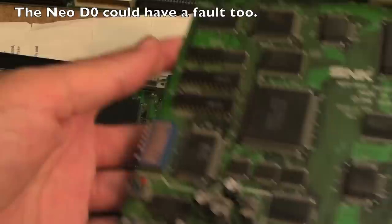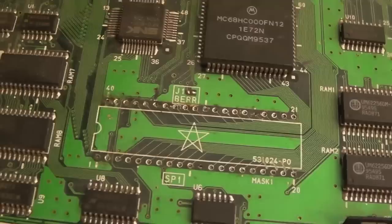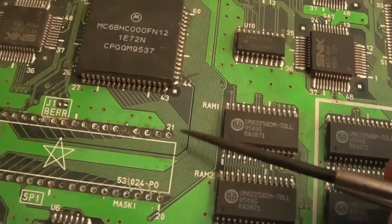Now in the meantime, this spare board has arrived. You can see what someone's done to this, it's horrendous. They've levered off, well, what I would assume would have been a socket. Why would you remove a socket from a board? Just buy a new one that's like £1 or something. In any case, the top side, they've done some damage. Look at this, can you see this trace here? They've removed a trace all the way to the 68,000 processor. How do you do that?